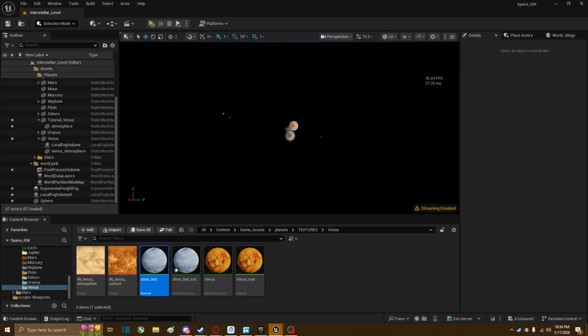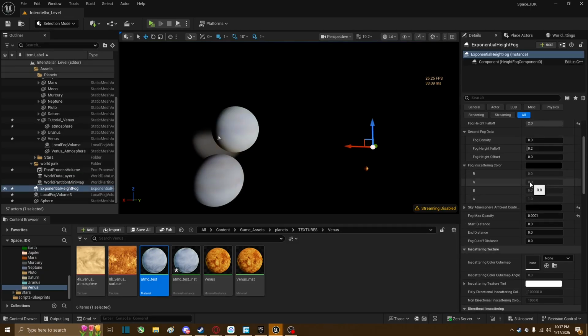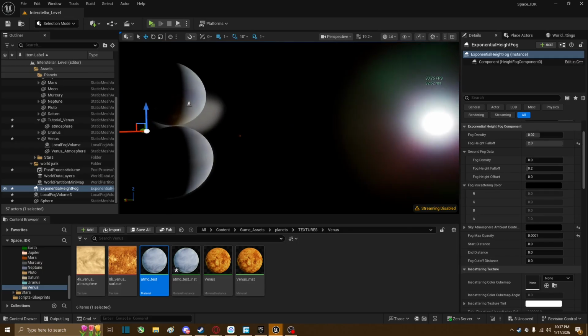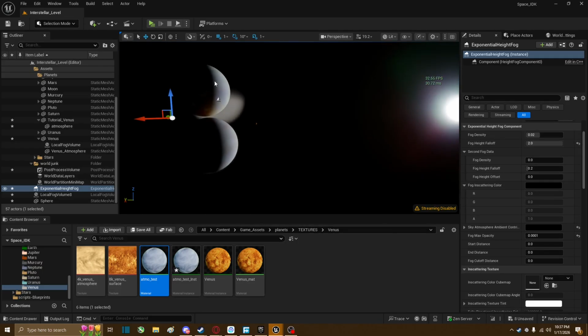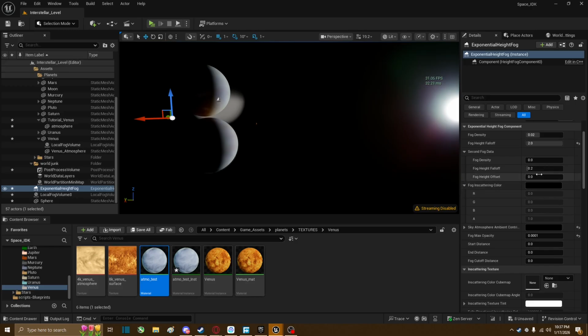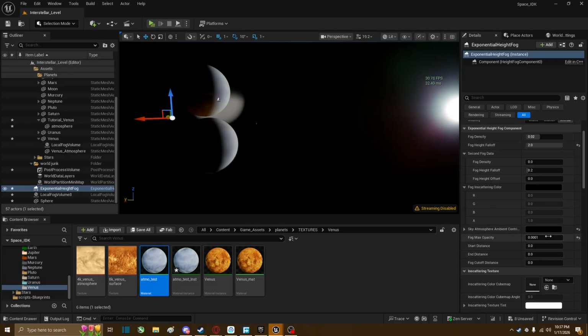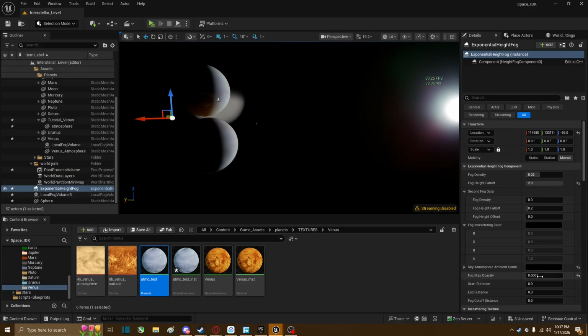Now at distance, you might realize the fog disappears. If you want to see further, you absolutely can. But you're going to notice as soon as you spawn the exponential height fog, the bottom is going to glow like a gray. Immediately, for an easy fix, you're going to want to scroll down to where you see... where is it? Fog max opacity. Make this 0.0001. And fog density 0.02. And fog height falloff as high as you can get it, like 2.